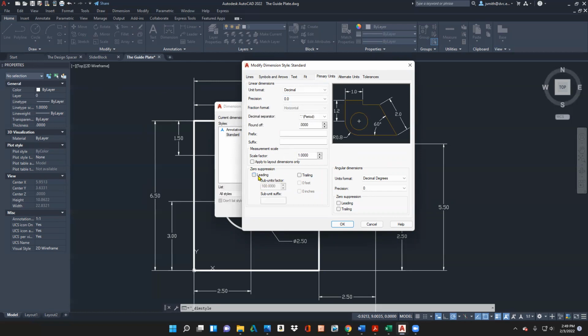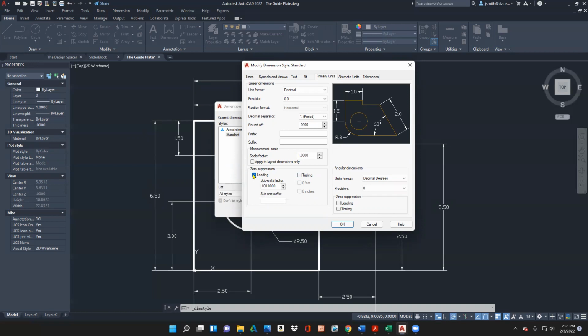And the other thing is, sometimes you'll see the book will say 0.50, or 0.5 without the 0. This is how you would stop that. You would hit leading, even though you're not seeing it here, it would change it. Well, you'll see the radius here where it says radius 0.5. If you hit the leading, it would get rid of it, and then the trailing would do the same. We're not doing the trailing, just the leading. That's how you would do that.